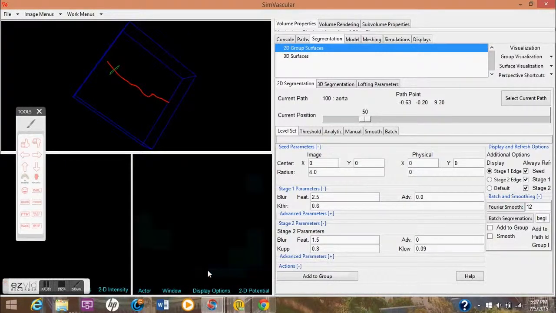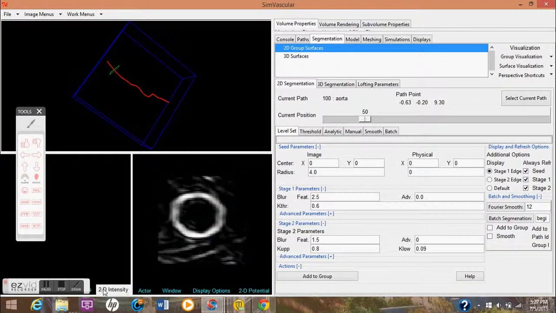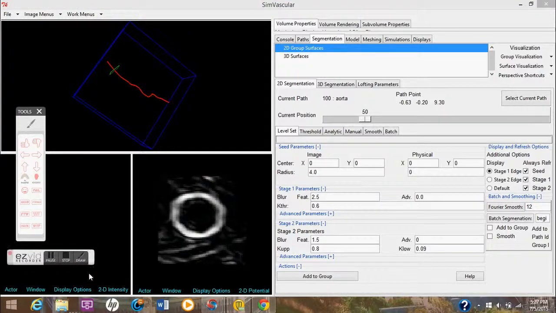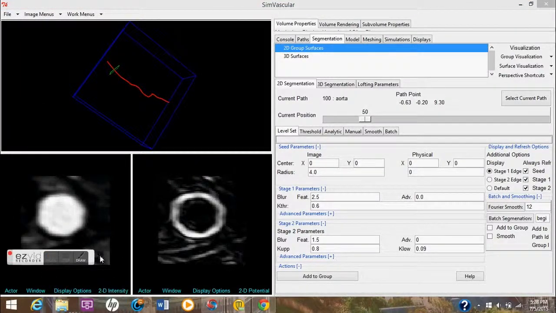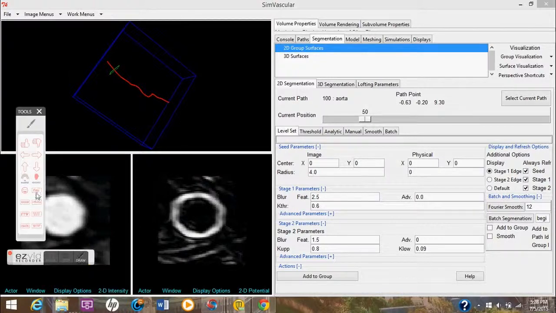So what we did there is we said show 2D and 3D slice. And so those pop up there, and so that's the 2D and the 3D. One's 2D intensity, one's 2D potential. You'll see that in the bottom right of each of those things there. I'm going to circle them. Yep, 2D intensity, 2D potential.